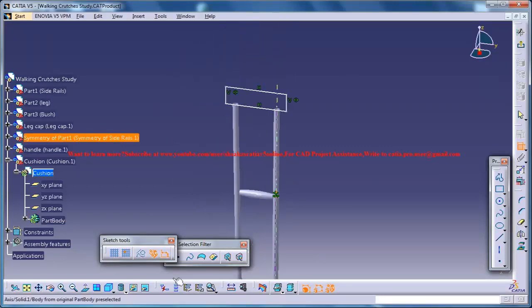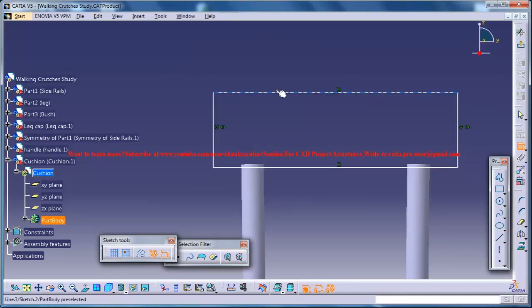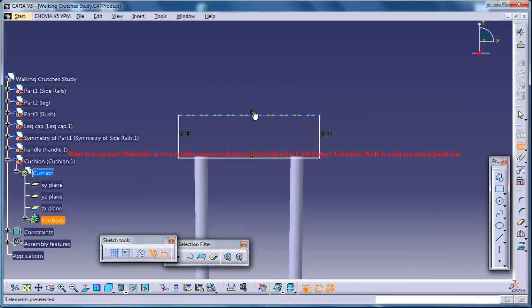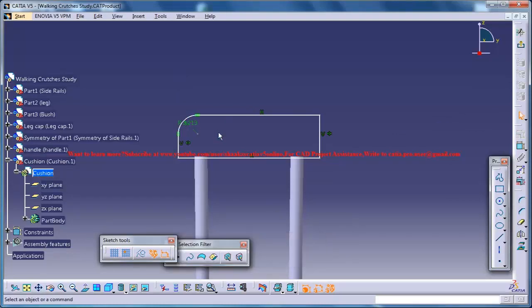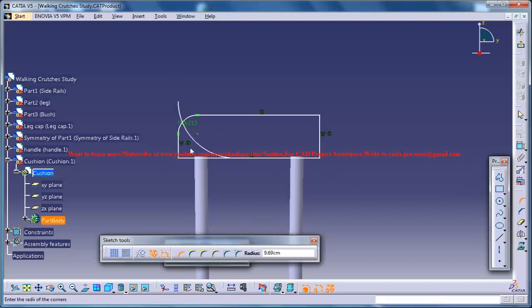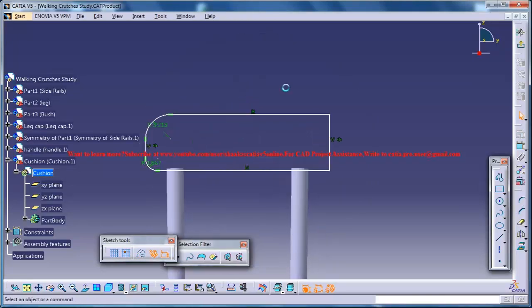Alright, again come to the normal view. I'm just looking at my crutches over here. So what I feel is, again, you could select this point and give a little tweak here and a little bit here too, maybe somewhere here, as much.